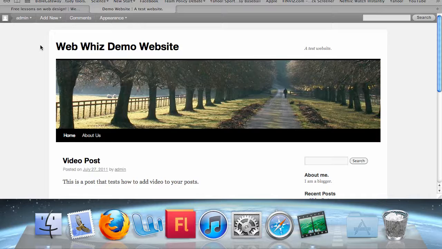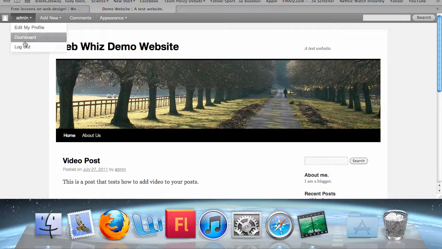In this tutorial, I'm going to show you how to upload two plugins to your website that serve different functions, and I will show you how to use them. Now, there are almost an unlimited amount of plugins, so I can't show you how to use every single one. I'm just going to show you the basics of how to use a standard plugin.